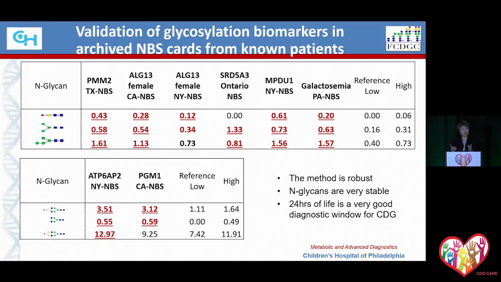So this is also an X-linked condition, very, very difficult to diagnose when the child is older. I have 2 newborn screening cards from this ALG13 family. Both affected children carry exactly the same mutation. So I was very happy we can readily diagnose at least one of the patients from California, and also we can diagnose the other one. The profile is slightly milder, but it was obvious to pick it up.